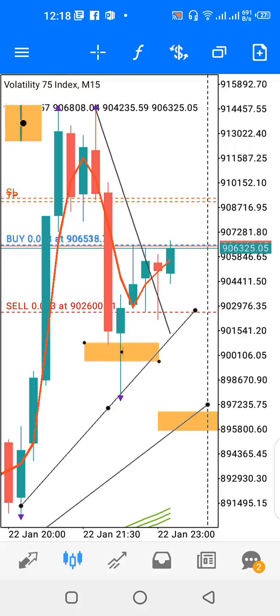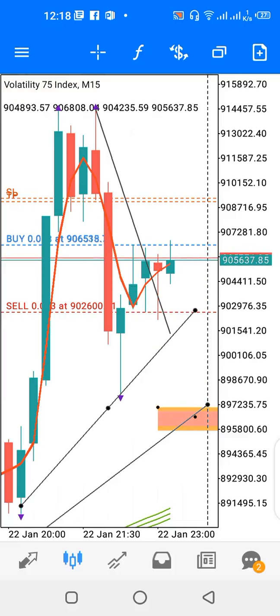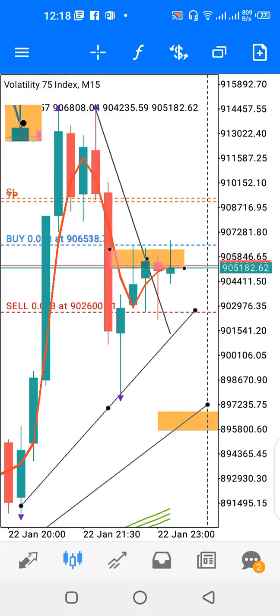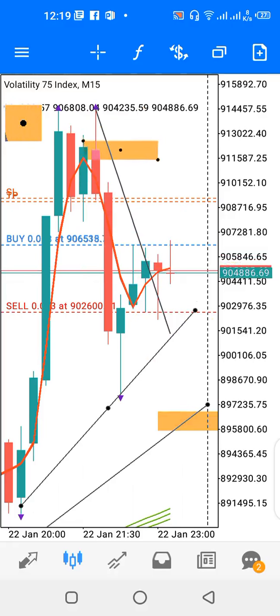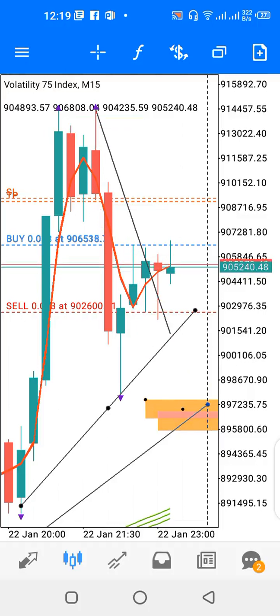This candle wick, okay, shows the strength of the buyers, and then its 2 candle wicks, okay, also show that the buyers are in control. Besides, we have price breaking out above my descending trend line to show that price will try to go up.